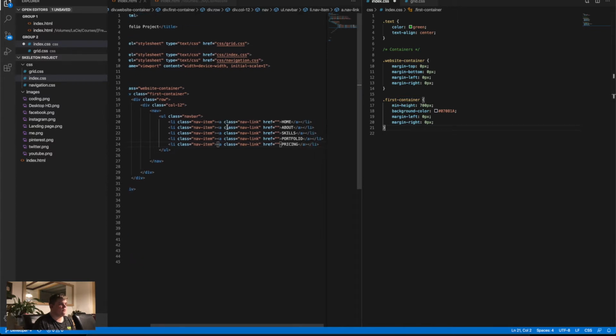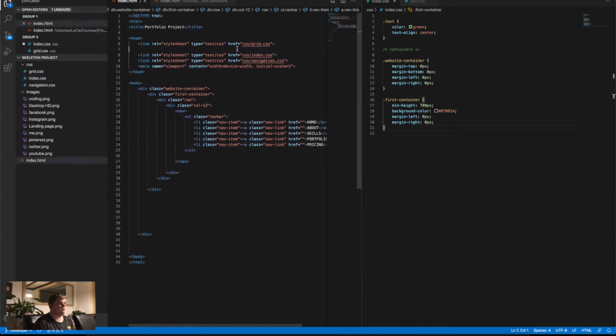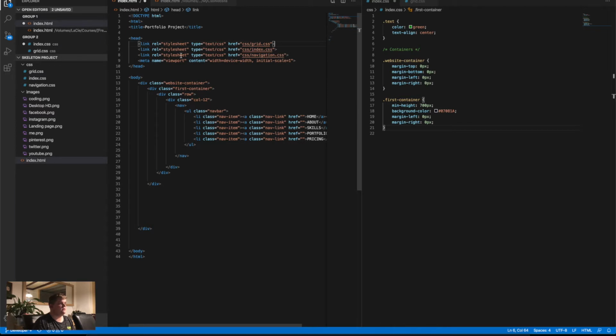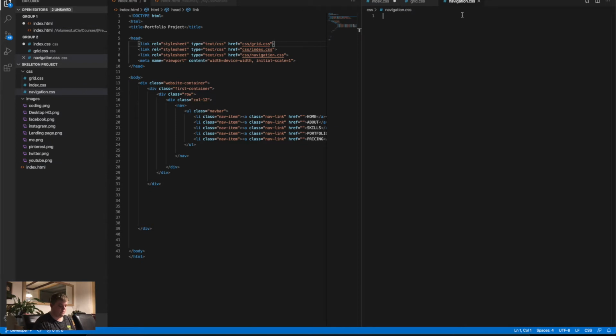And for the navbar, as you can see in the skeleton project, I created a navigation.css, and that is because I really like to keep stuff separate. So when you build a multi-page website, you're not gonna write all the navigation in one CSS file and import for example the index.css. No, you're gonna put it inside the navigation. So we're gonna put the navigation here, and we're gonna open up a comment. We're gonna call this navigation CSS.